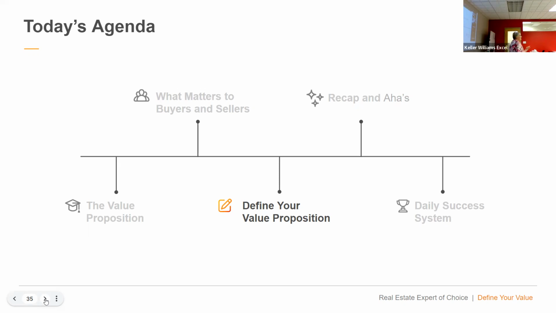Even if you're a team member, guys, you should have your own value proposition. What do you bring to the team? Because you may not always be on a team or on that team. I hope you are. But I'm not telling anybody to go back to your rainmaker and say I'm leaving the team. So I want you to really articulate and go back. If you don't know what your team's value proposition is, go find out, or collectively as a team, define your value prop and talk about it.